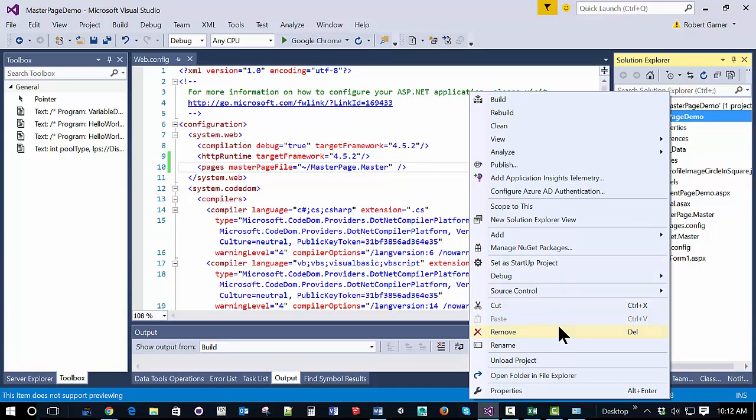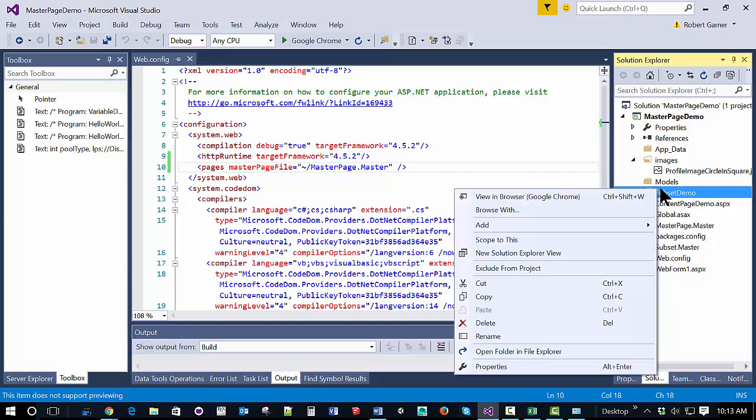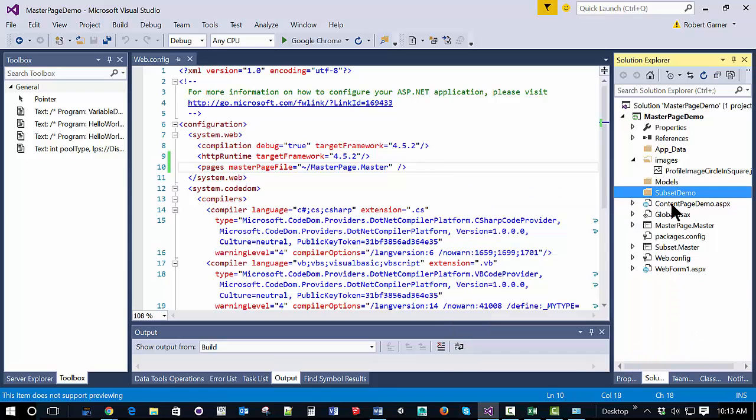And we're going to add a folder. And let's say we had a series of pages that we're going to place in this subset, and we wanted them to use the subset master.